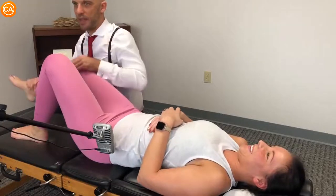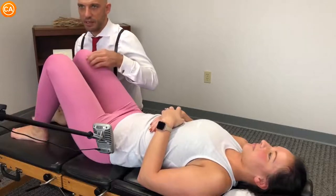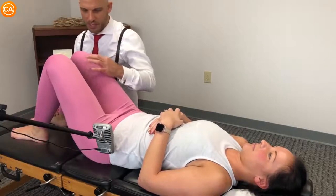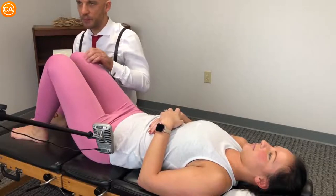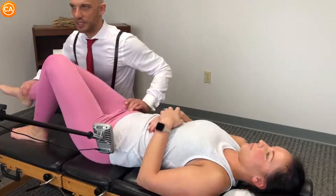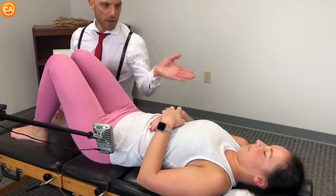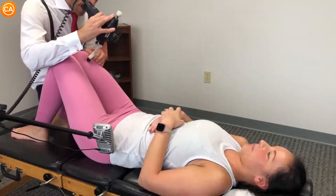So that's all quadricep too, because I can feel your patellar tendon up here. The quadricep muscle comes into a tendon and then forms the kneecap, or the patella. Okay, I can feel it right there. It's not the joint cracking. It's just the muscle kind of going over the bone. So we're going to stimulate those muscle fibers here.